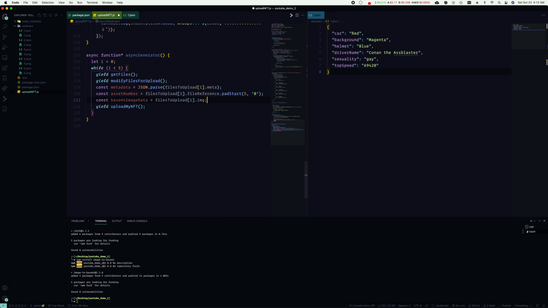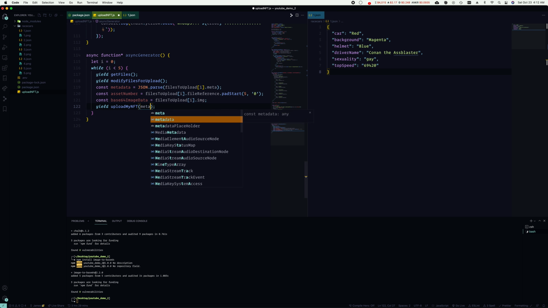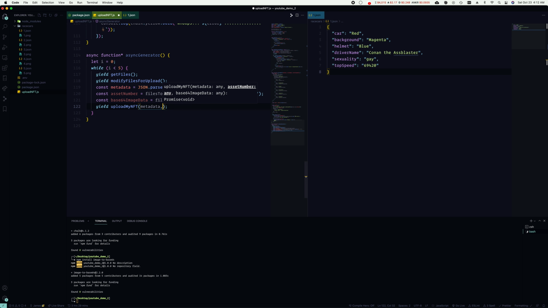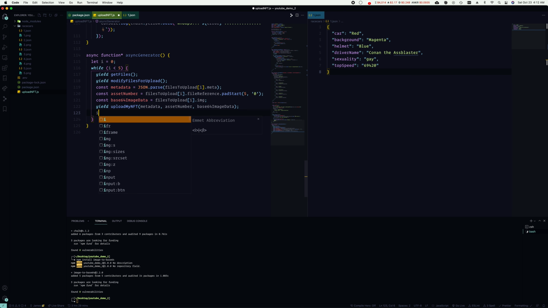So now we got that, we can just say metadata. We can also say asset number. And then we can also say base 64 image data. And then we will say yield I plus. Boom. Save that. That's looking sexy.